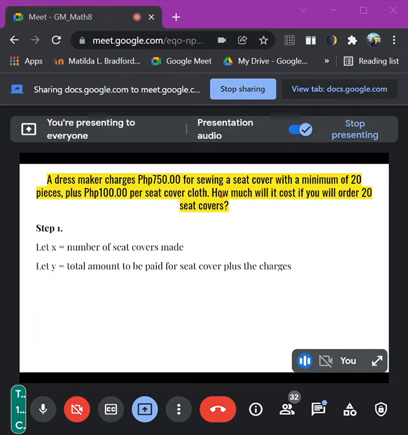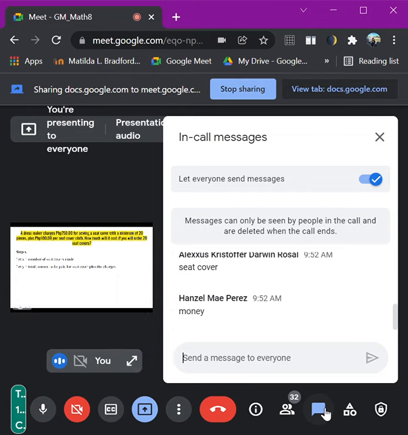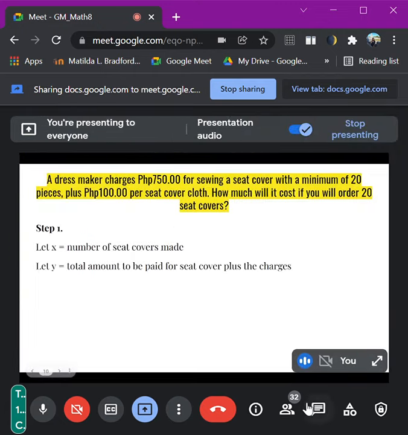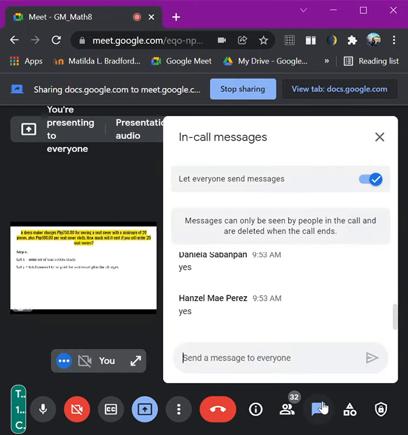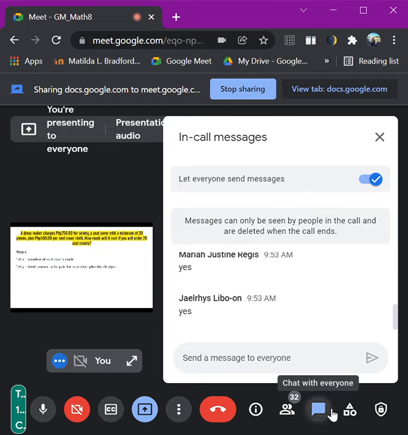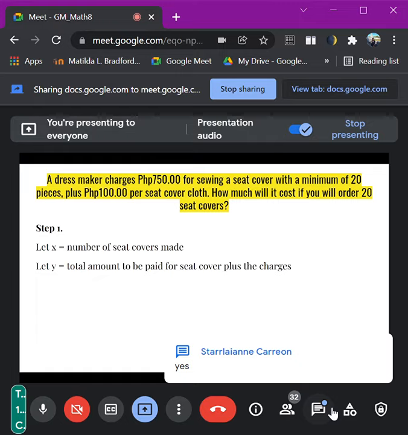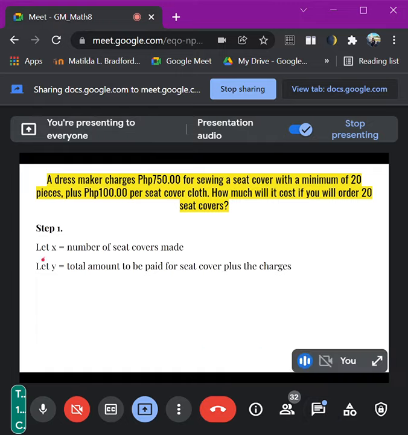Karang nasa imong given diha. And then, ang imuhang y is mauna siyang imong gamiton as your gipangita, kay how much man, meaning to say money. So, that is the total amount to be paid for seat cover plus the charges. Okay? Are you getting the thought class of the let x and let y? Or nay questions? Sige, if nay questions class, don't hesitate to ask. If naglibog, please pangutana. Remember, your y should be kung unsay gi-question, para maka-use ta og slope-intercept form sa atuang equation. Nasabtan ra ba? I hope nasabtan ra no.